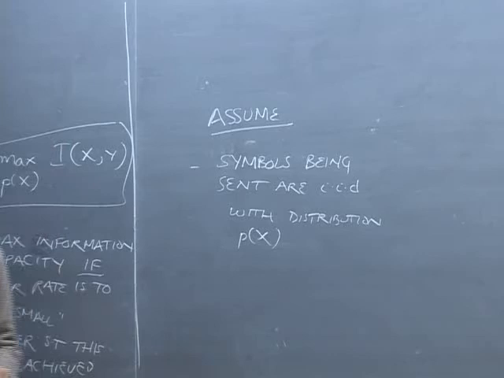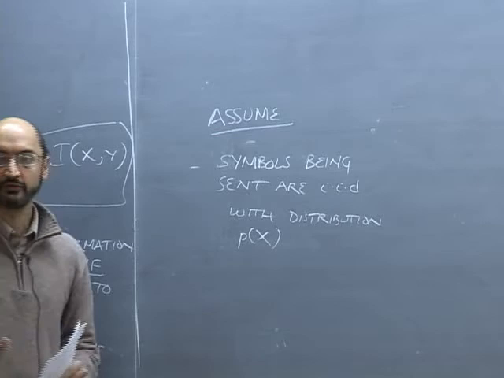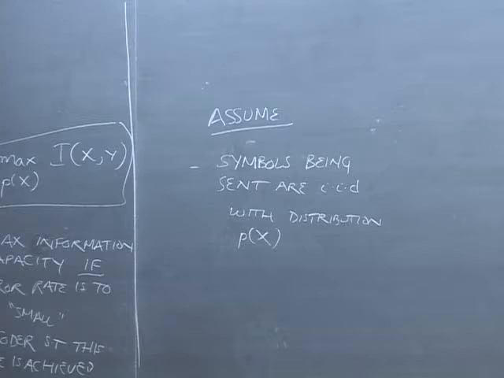The IID assumption is not quite true. Remember, the symbols are the English alphabet, and we're sending a Q. Well, we know U is going to follow almost surely, right? But we're going to assume that any character can follow Q. So QX or QY is just as likely as QU. Of course that's not true, but we're going to have to make the simplification, otherwise we can't get any results.